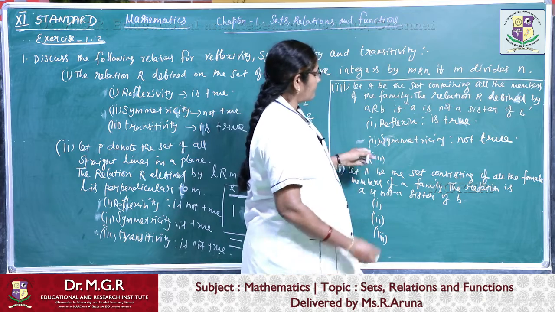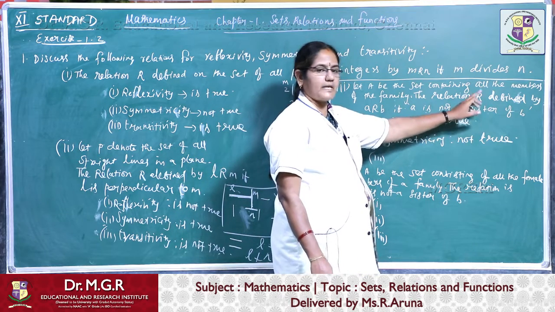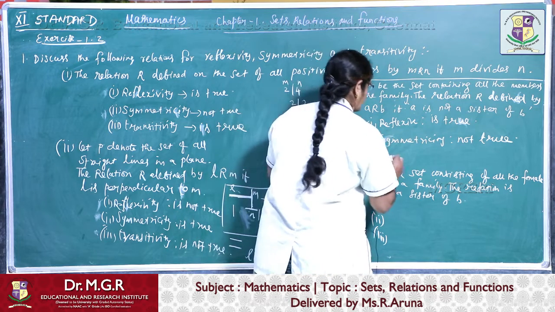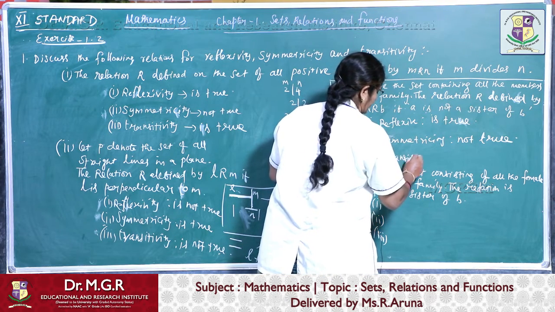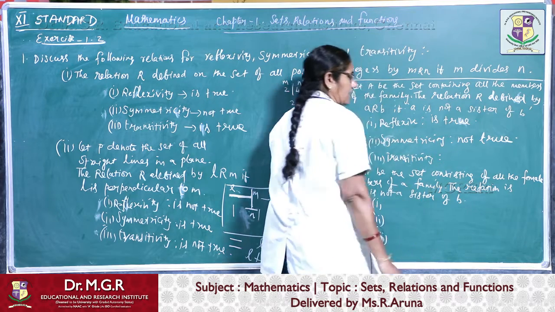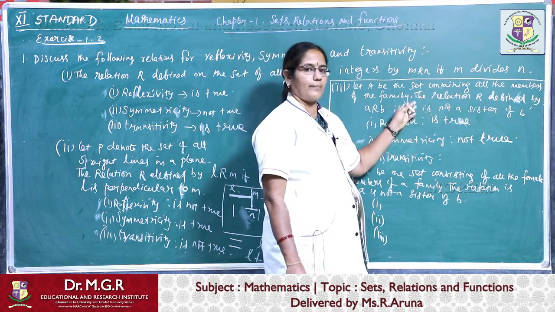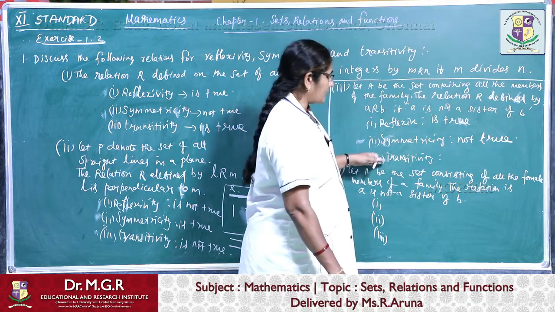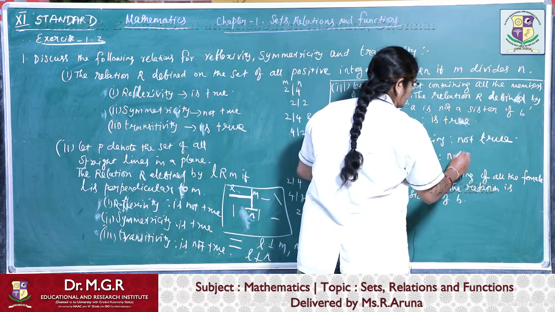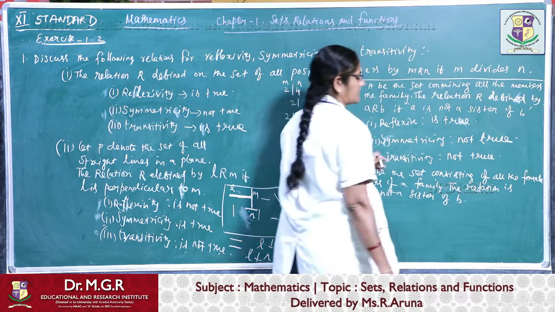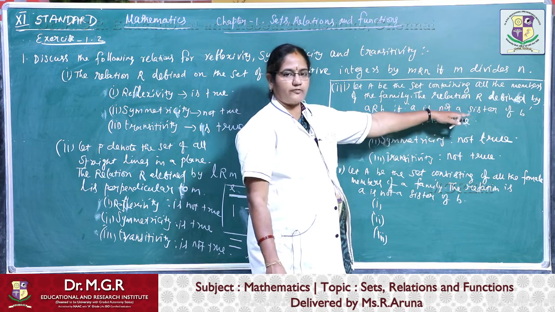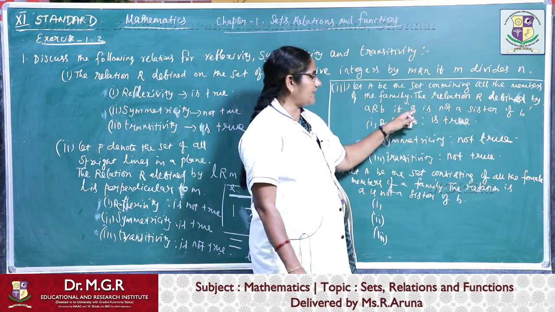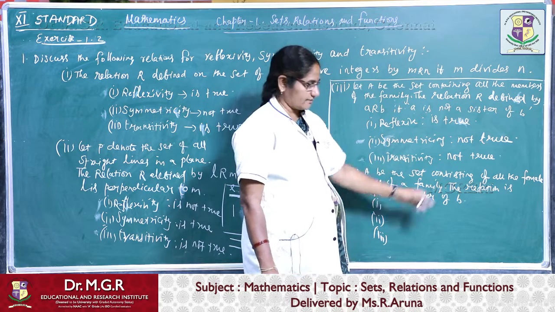Third one, transitive. If A is not a sister of B, B is not a sister of C, then A is not a sister of C. This is also not true. Because if A or C or anyone happens to be a male, all these relations are not true. Okay, in that way only we are proving that they are not true. Suppose A is a male, then A will not be a sister of B. Then B will not be a sister of C because C is a male. Then A and C, both are males, cannot be a sister.